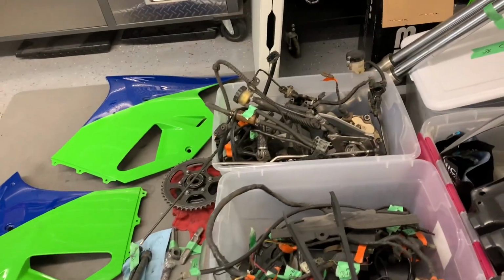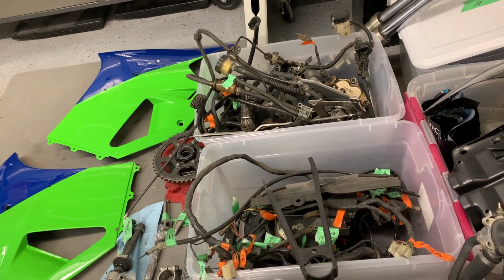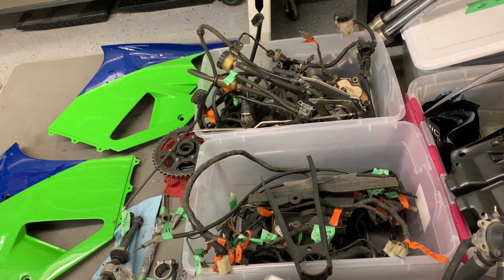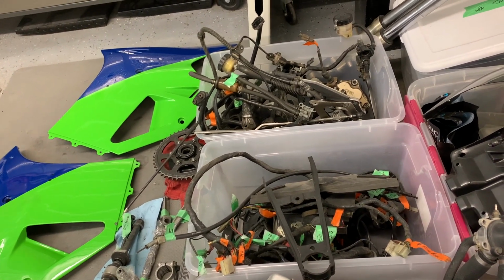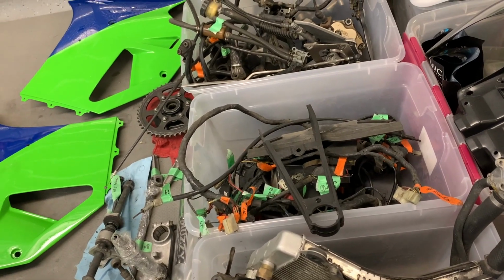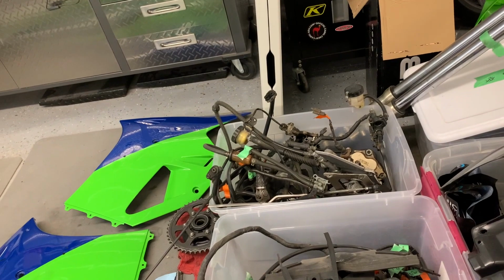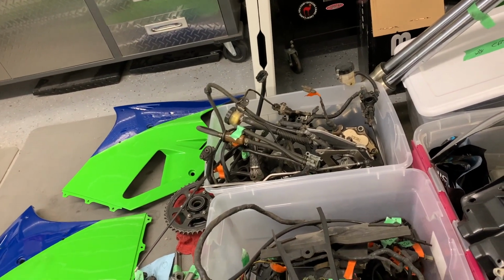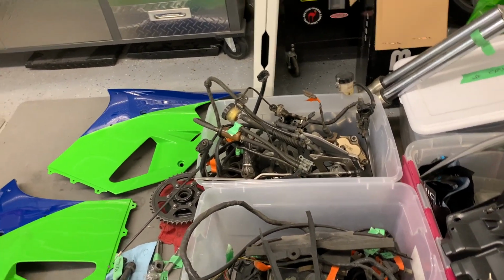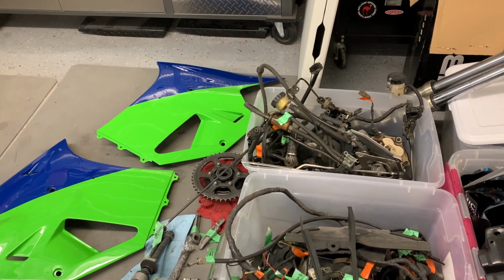What else have I got to do? The brakes have got to be disassembled, cleaned, ready for going back on the bike. So yeah, those are I think the main things. Obviously a lot of stuff's got to be cleaned before it goes back on as usual, but those are the main maintenance and repair type of activities that I have to do. So we'll have to get to those next.